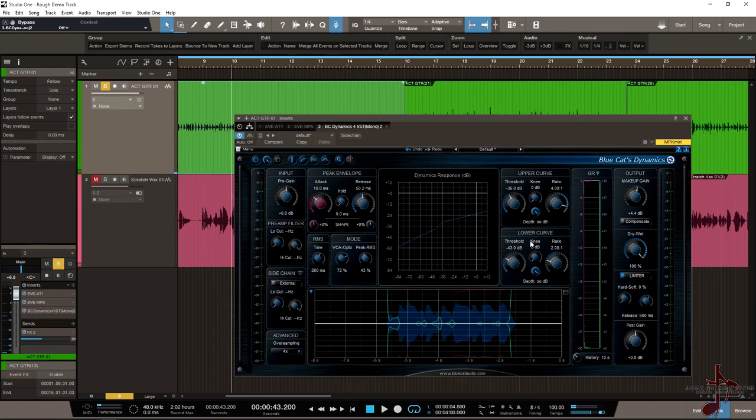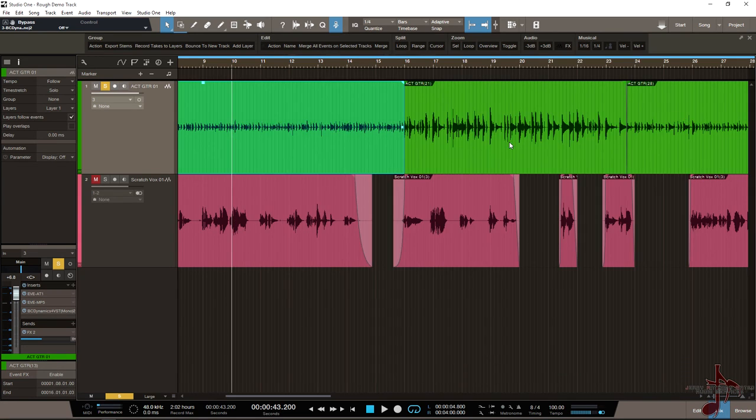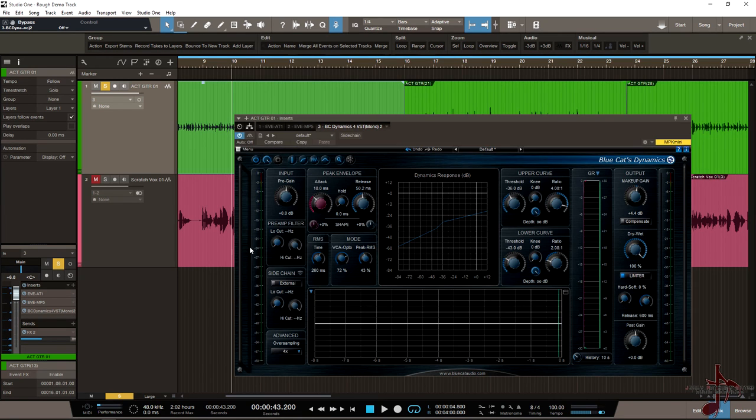Cool. So I'm getting about 3 dBs of level gain for the quiet parts. And I really want the really quiet parts; I'm not really trying to get the louder parts. Because what that's going to do is give me just enough control so it stays about the same without sounding too compressed.